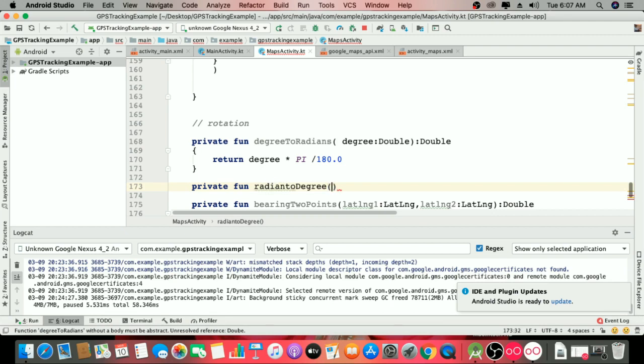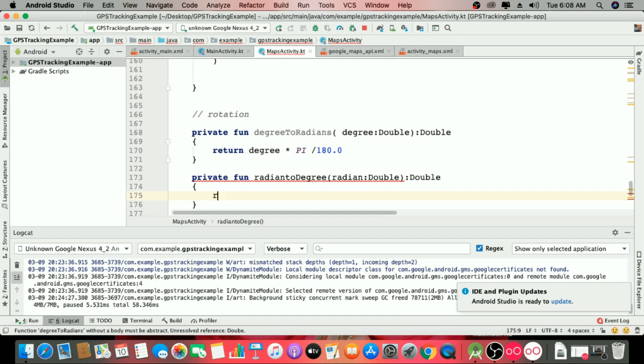Here you can pass that value as a radian, and that radian is your double. Something is wrong with this. Yeah, and that is your double. Okay, so here we have to return that radian multiplied by 180.0 by pi.